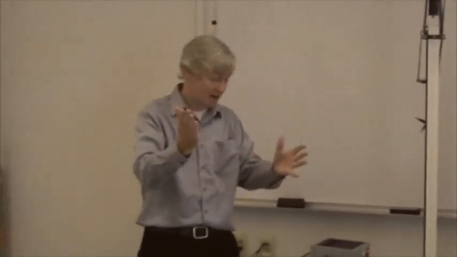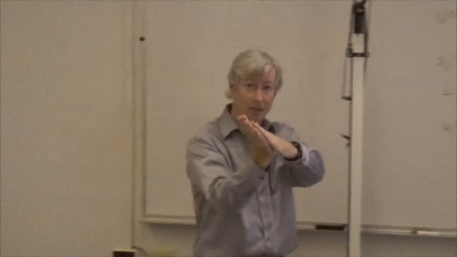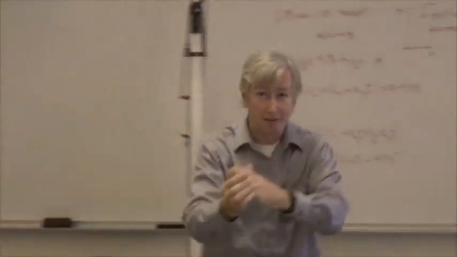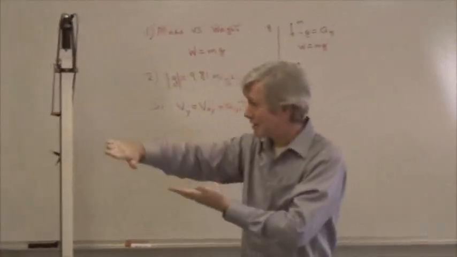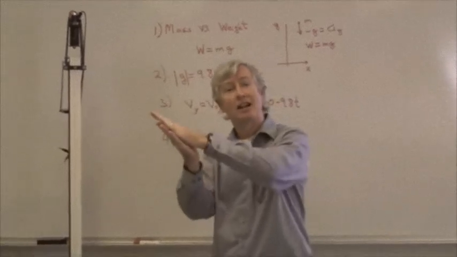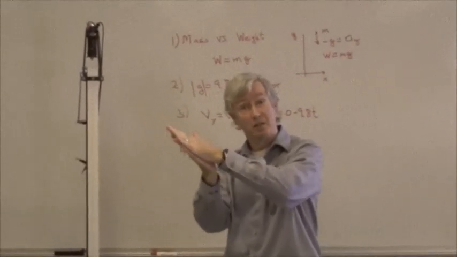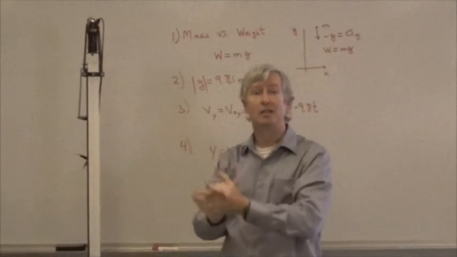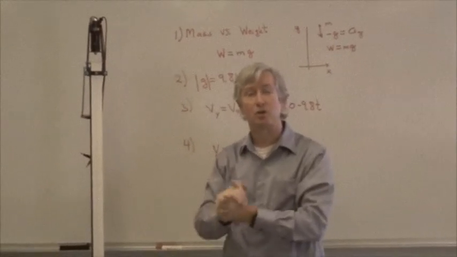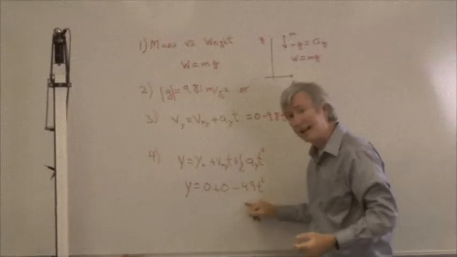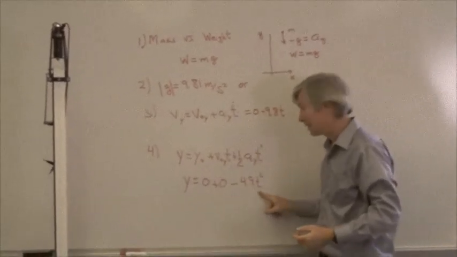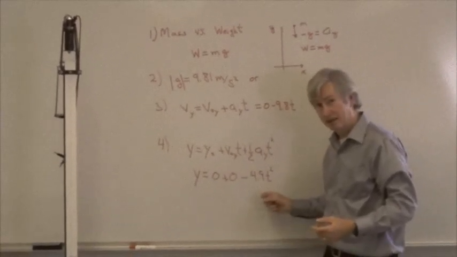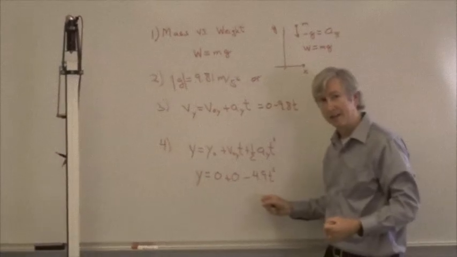You expect to get a line. The slope of that line is going to be the acceleration of gravity. You expect to get a parabola. When you take the tangent of that curve, you expect that to be the velocity. If you take any 2 points, you can get delta v. You can calculate the acceleration of gravity. To a curve fit, to a quadratic equation, the coefficient in front of t squared better be minus 4.9.